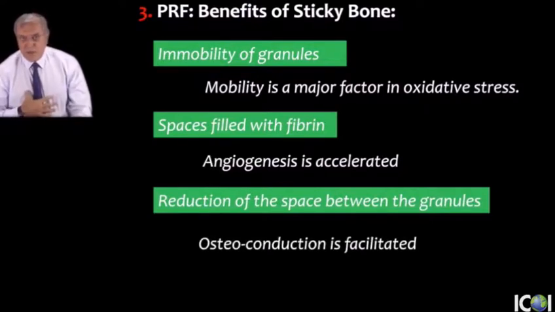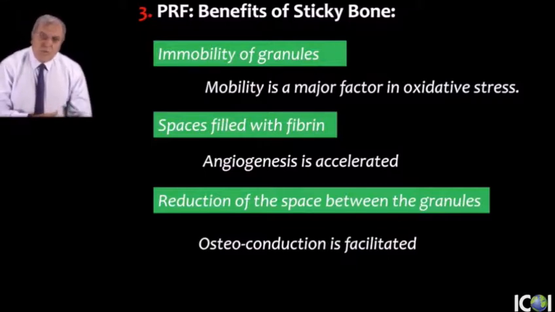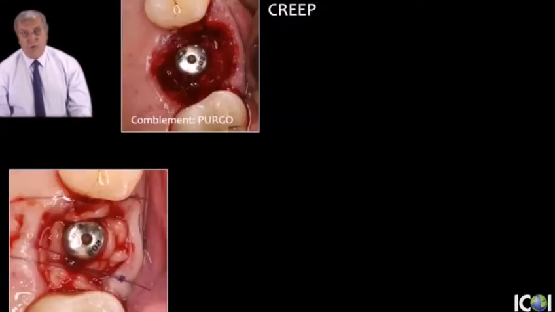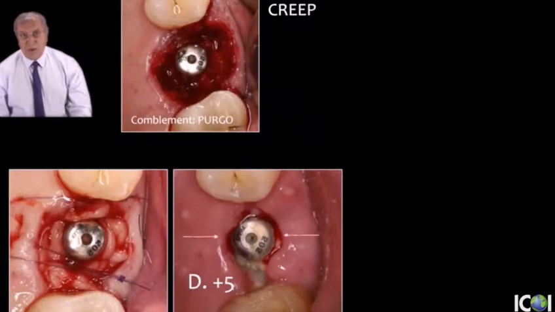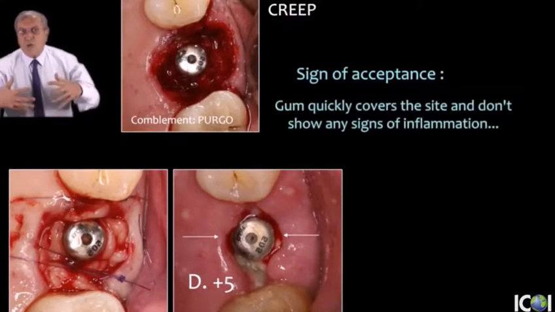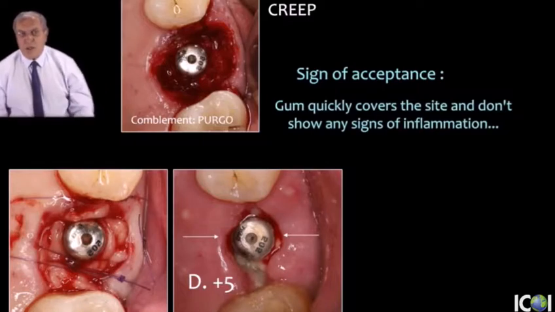And this is why we say today that we will never use the old form of the bone graft. We will use only sticky bone because it works so nicely. It goes fast because of the low oxidation level in the bone graft. For example, we put the bone sticky, always sticky. But we see that even if we don't close the site, the gum will come to cover the site because there is no oxidation.